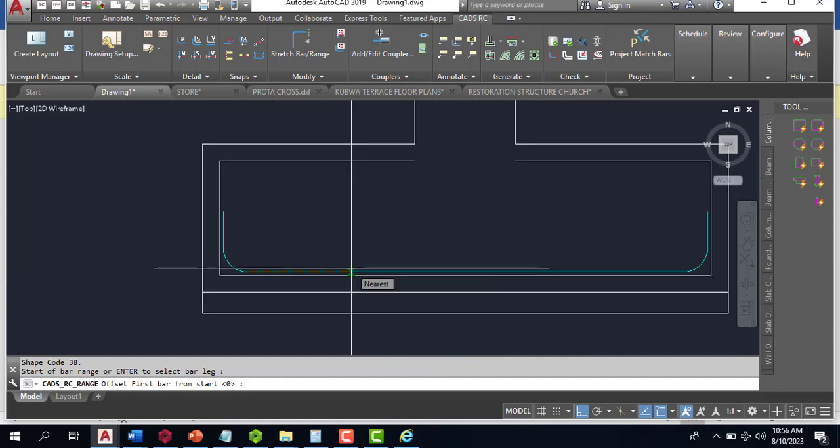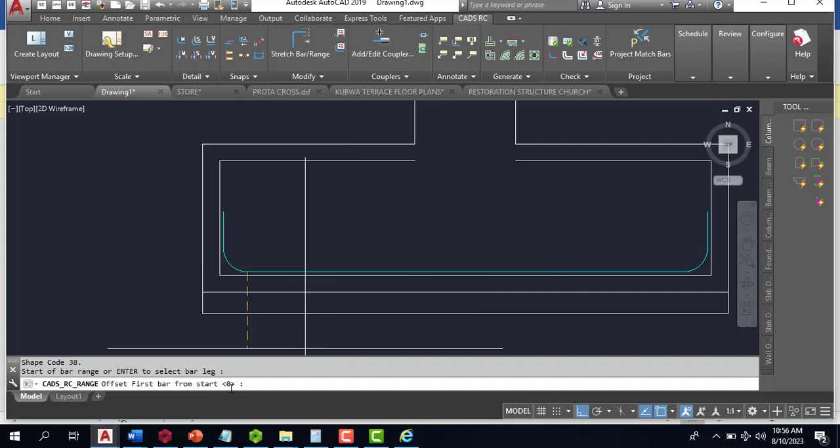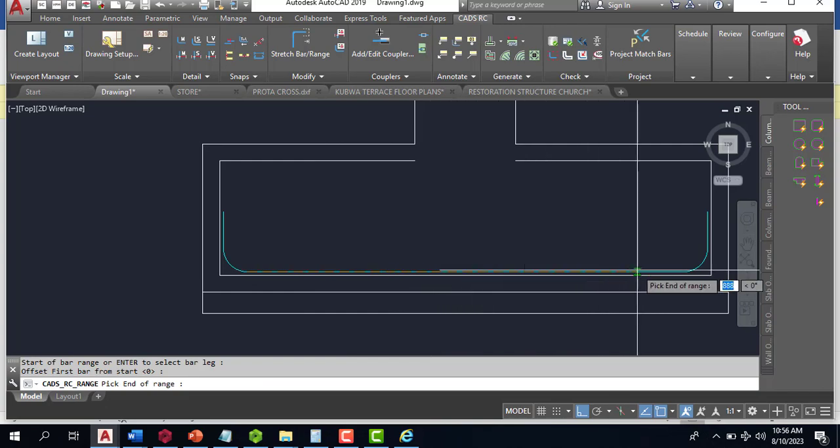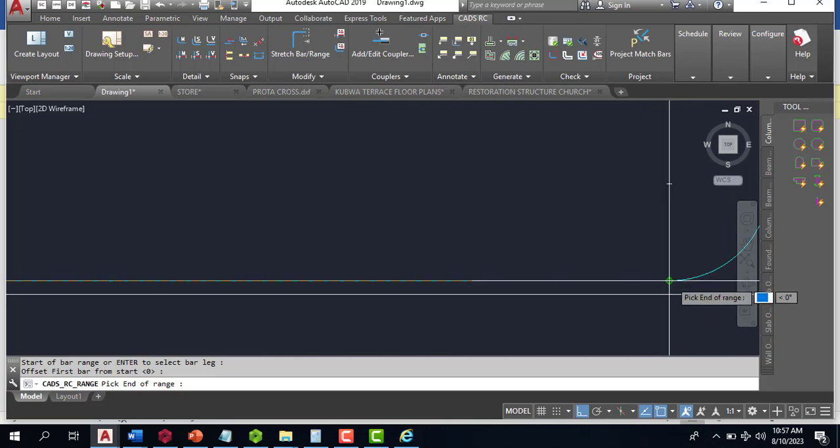So the offset for this bar range, I will leave it as, you can see, 0 here. I will type in 0 and enter, and then pick end of range. I'm going to pick this point, then I will also enter, which is our 0.